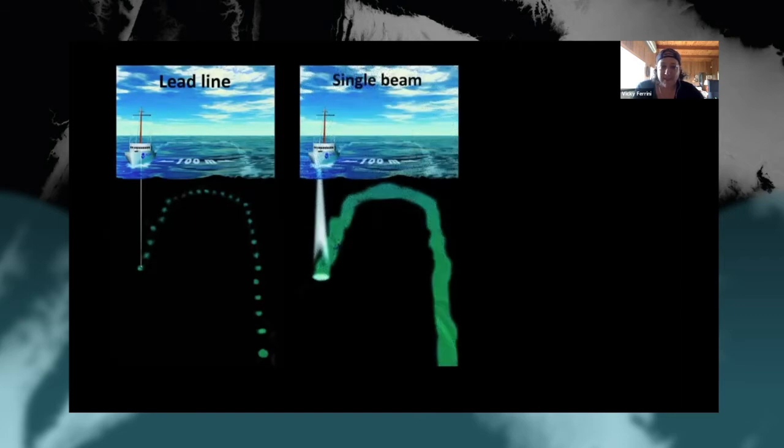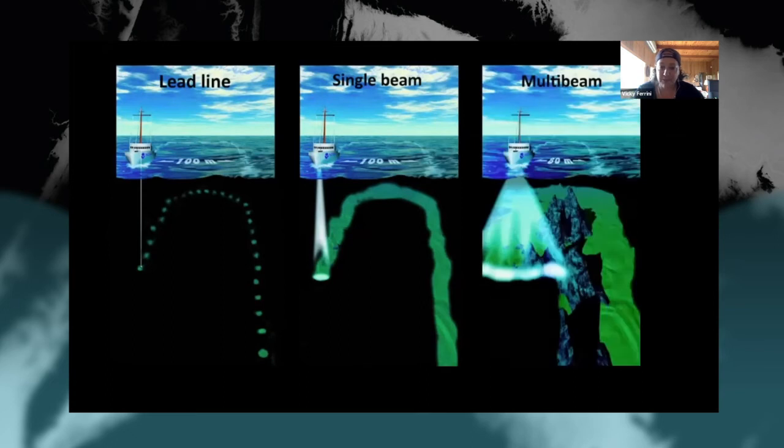So how do we do this measurement? As we heard, in the old days, we used lead lines, so a weight on a line that goes over the side, and we measure the distance. We then evolved to single beam sonar, where we could effectively get a transect of depth using an echo sounder to get a profile under the vessel. Now we use what's called multi-beam sonar, which makes basically a fan of sound beams that gives us many measurements at the same time.